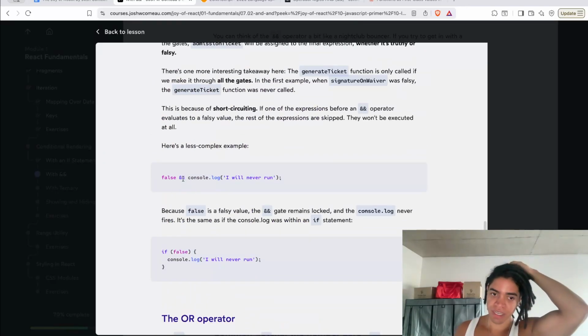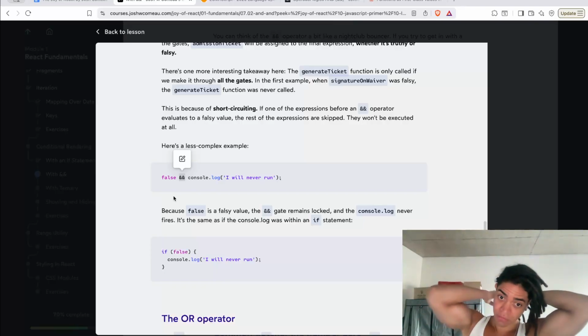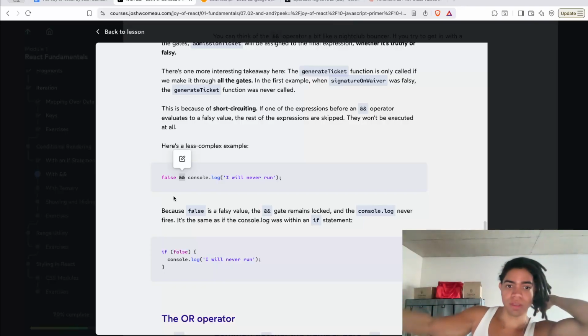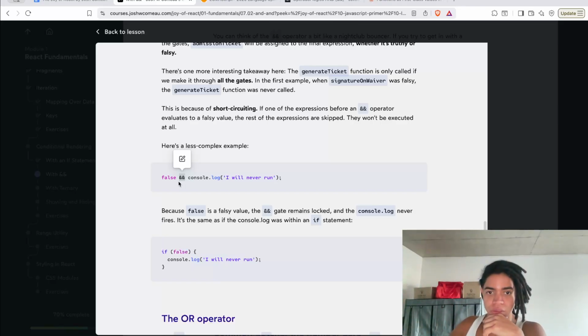So in this case, this is like a gate here. If this detects any falsy value on the left side, it will go to the next one. But if this detects a truthy value, it will stop, and otherwise it goes on to the next one until the right operand, and it will return that.